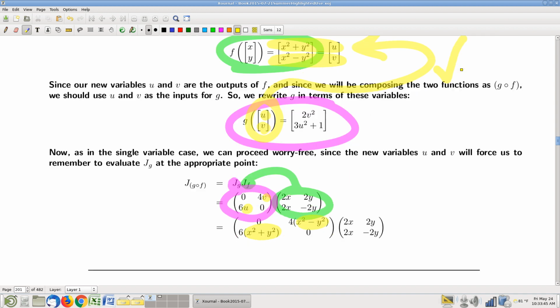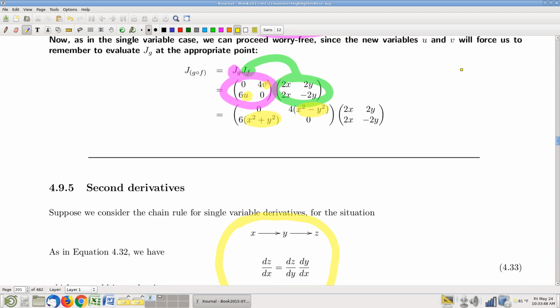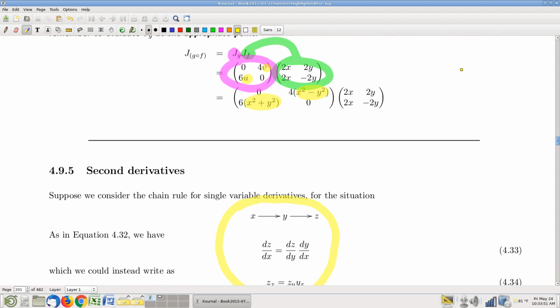Okie dokie. All right, so this next thing, I want to talk about second derivatives. Again, I'm going to go back to single variable calculus for a moment. This is arguably a silly exercise, but I think it's easier to see what's going on when there's only one variable. And also, I think there's something comforting about seeing that the things that we're going to do in multivariable calculus, in those instances where this is true, are just a version of something that exists in single variable calculus. There's something kind of tethering about that. I think that's nice. So, okay, single variable chain rule.